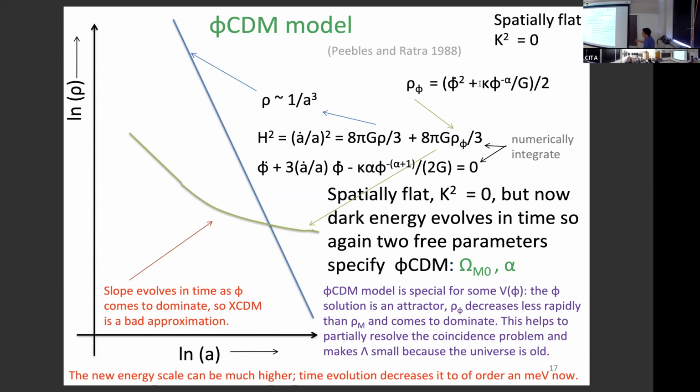But because this is a dynamical variable, you've got to get its equation of motion. And there's two dots here. It's just the Klein-Gordon equation with the drag term from the expansion and the dV/d phi term. And you have to numerically integrate this. You can solve it analytically in various approximations, and they describe the numerical solutions well when you're in the scalar field dominated epoch or in the matter dominated epoch, but the transition is very, very difficult to deal with analytically. So it's spatially flat. The two free parameters I'm going to use are omega matter at the present time and alpha, this equation of state parameter.